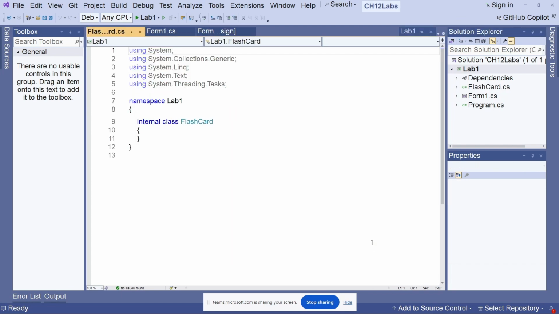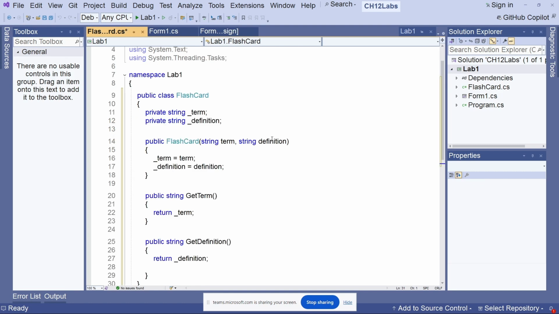Add that, and then in here you can leave this internal or just override it. If you look at the flashcard UML and go down a ways, you'll see the C# implementation, and here's a possible C# implementation of the flashcard class. You can grab that whole class and replace the code with it right there, and then save that.